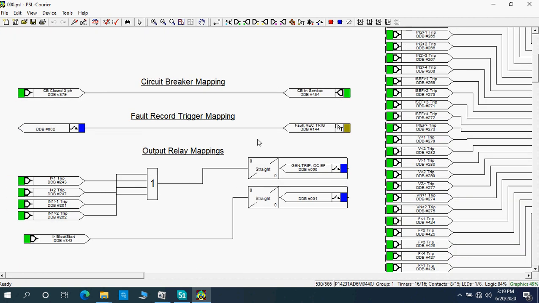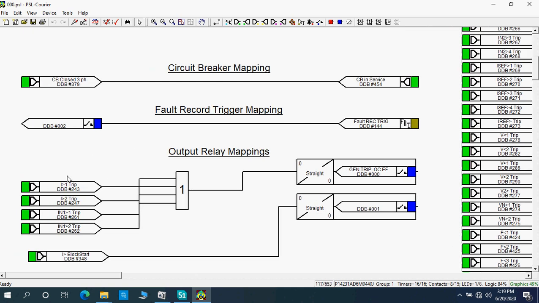Okay, for overcurrent, this is our relay 1. DDB 000 means relay number 1, DDB 001 means relay number 2. This you can see from the relay manual. Now for our testing purpose, this is the OR gate. We have configured stage 1 overcurrent.